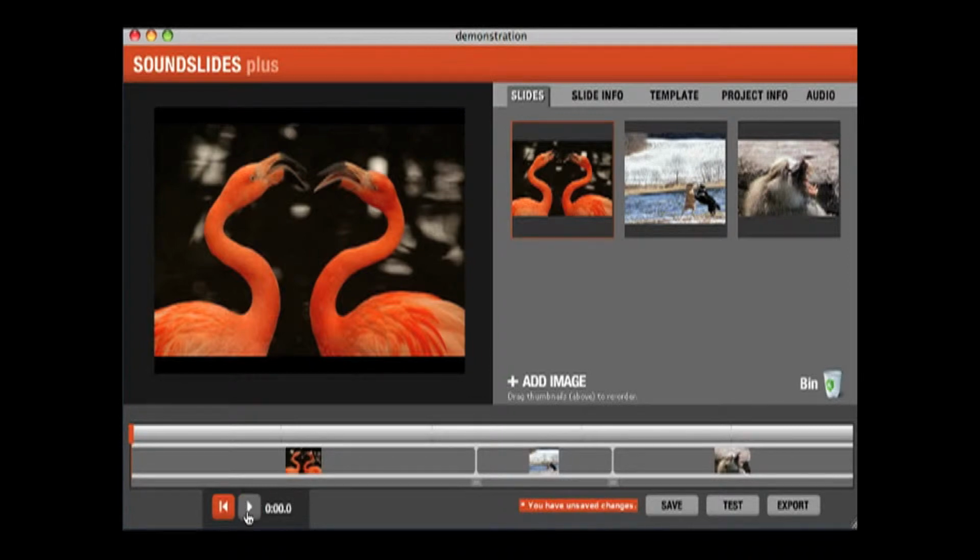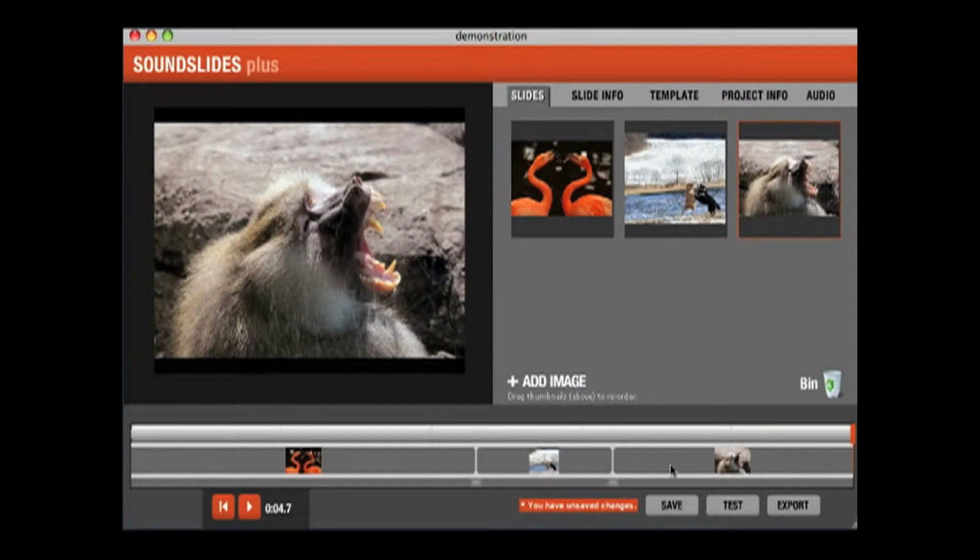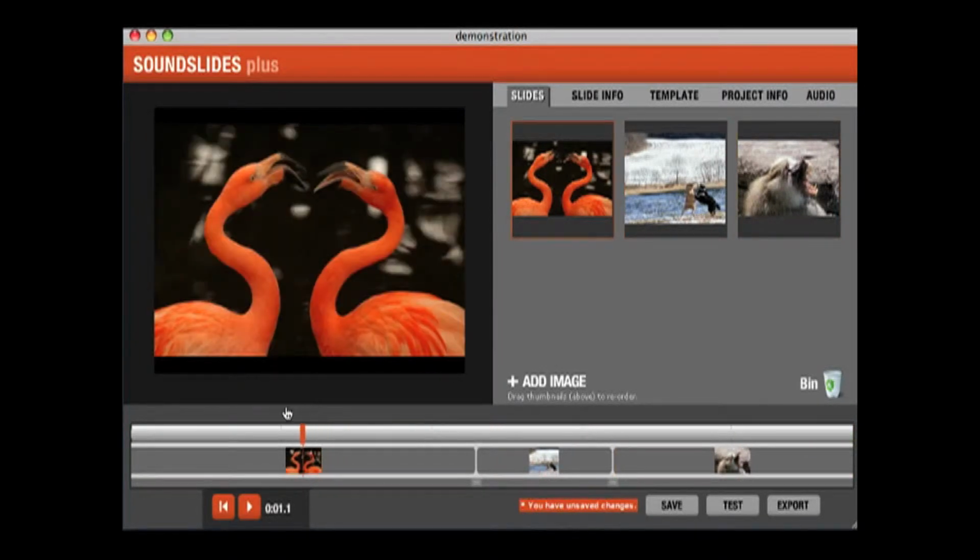Now I'm going to play the audio track by just clicking this play button. Here are pictures I took of flamingos, dogs, and a chimpanzee at the zoo. Okay, I can move the playhead around to hear different parts of audio as I might want to do. But I can also very easily move the images along the timeline. So if I'm moving it this way, the flamingo picture is going to last longer in my audio slideshow, and the dog's picture is going to be much shorter. In this case, it would make the most sense that when I say dogs, chimpanzee at the zoo, that picture appears. And so let's try to do that.